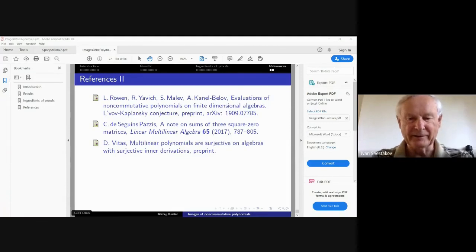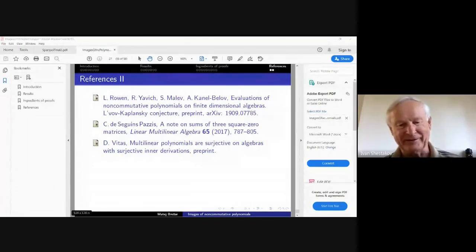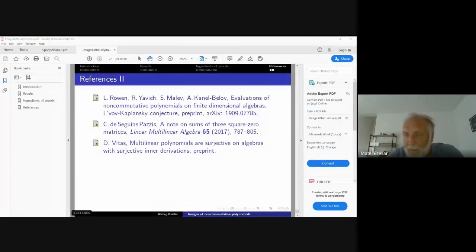I have an impression that many results, what impressed me, will surely be used. They will certainly have many applications in different areas, not only in algebra. The results look like they will be applied in different areas. So thank you very much. Well, thank you so much for this comment.